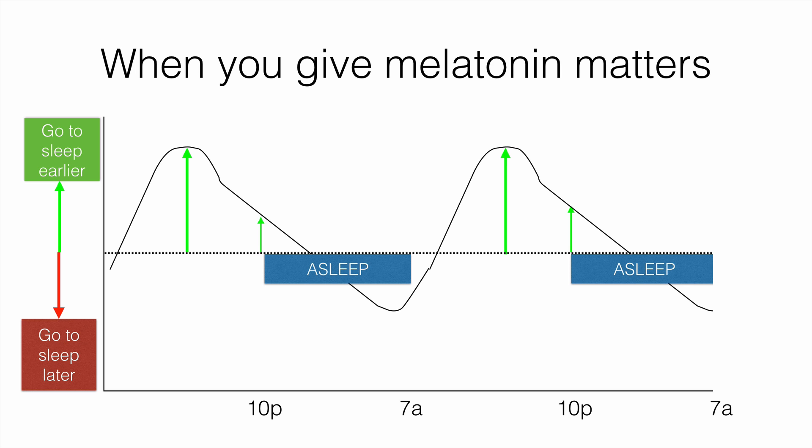That's fine if you're trying to use the hypnotic effect — the effect where the medication makes you sleepy. However, if your goal is to move the sleep period earlier, it's much more effective to give a small dose around dinner time, about 0.5 to one milligram. Practically speaking, four to six hours before bedtime for little kids doesn't really work, so we say just give it at dinner time for teenagers and little kids. If the goal is to fall asleep and have the hypnotic effect, then you can use a higher dose at bedtime.